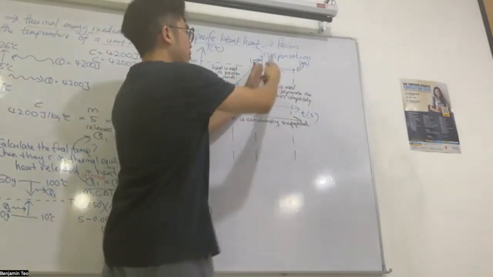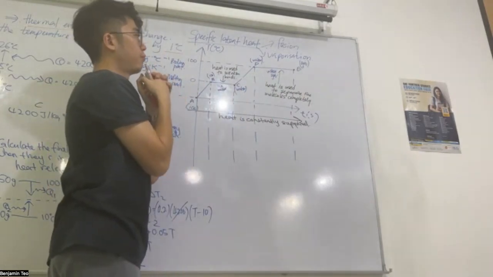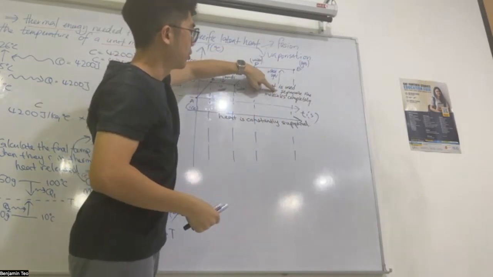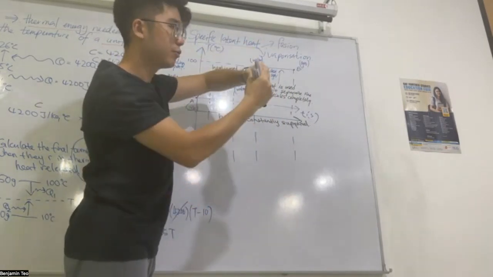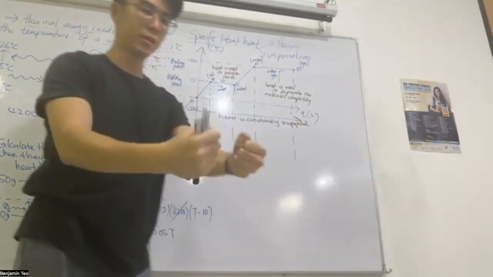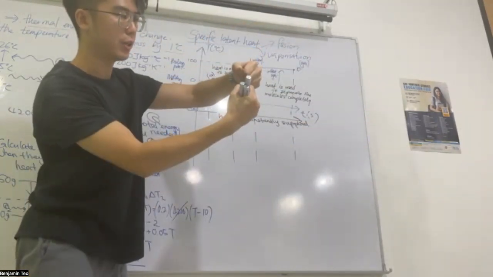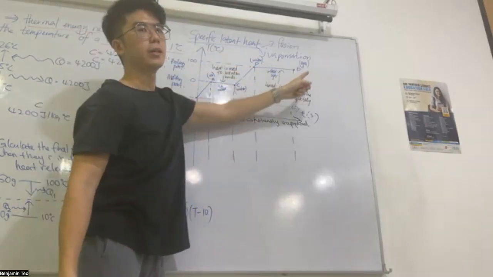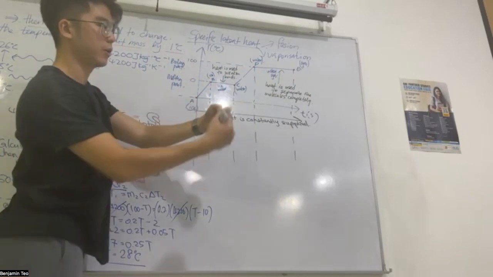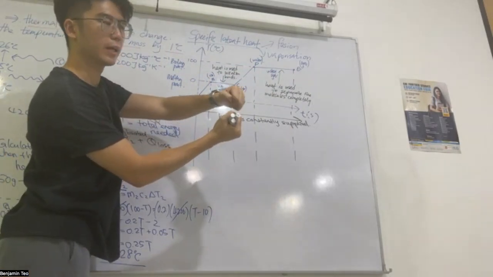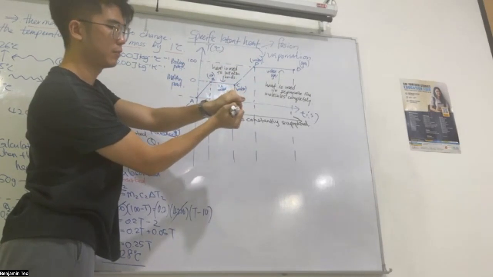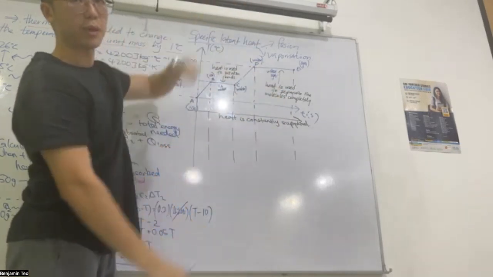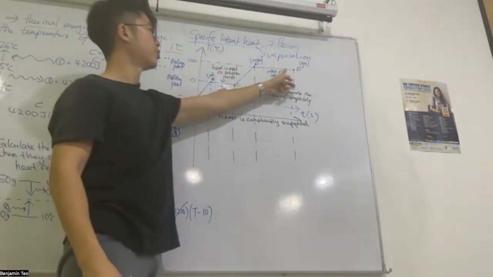Notice this line is longer than this line. It means you need more heat. Why? Because to go from liquid particles to gas, you want to separate like this. Gas is very far apart, liquid is still very close. You want energy to move it apart completely. So it's going to need more energy here. From solid to liquid, you only need to make it loose like this. Solid particle, liquid particle like this. But to turn it to gas, you need to separate completely. That's why more energy is needed here.